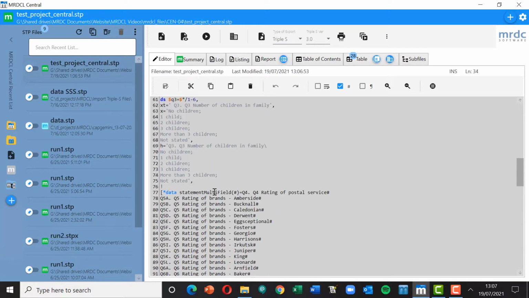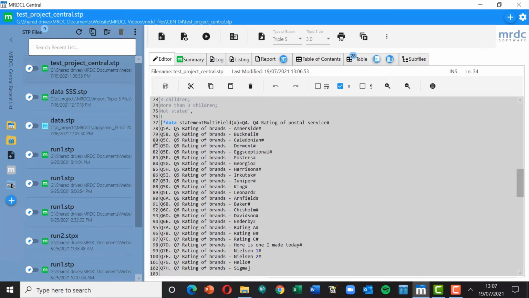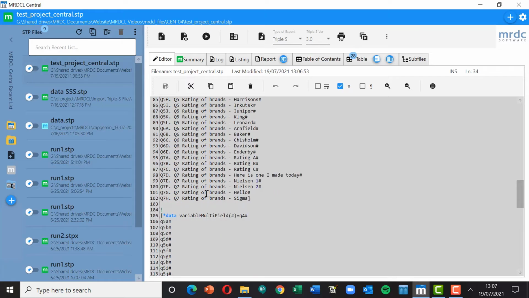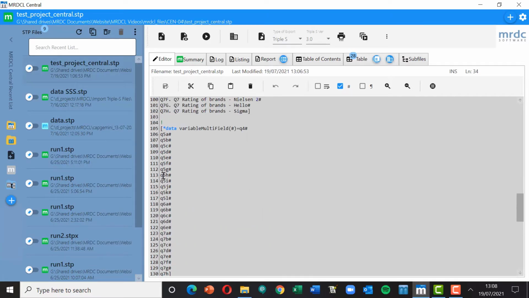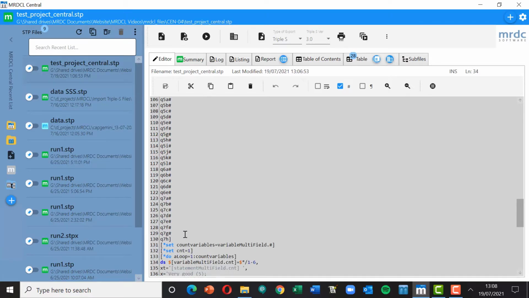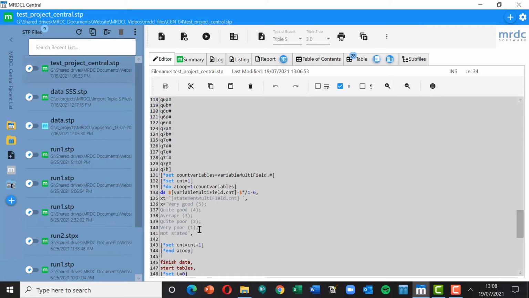However, one thing you will spot if you scroll down, you can see here that it's made anything repetitive in the script into data statements in MRDCL. Now this is really useful because what this means is if you wanted to edit this script, so for example here we wanted to put a top 2 box in for very good and quite good, that would just be one line of code, whereas pretty much every import I've seen in every other bit of software, if you wanted to apply that change for top 2 code for all that list of, what is it, 20 variables there, you'd probably have to do them one by one, which would be a very laborious exercise.